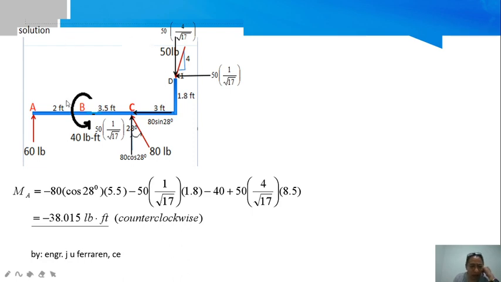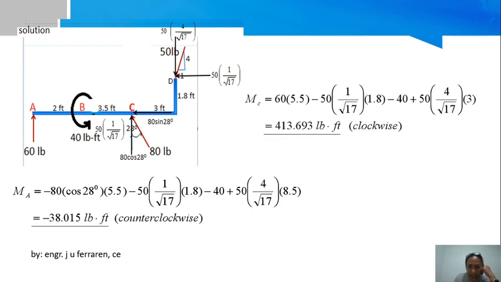Now, how about the moment produced at C? The moment produced at C, if I have this one, the 60 from earlier is not included at A because 60 passes through A, or is located exactly at A. So do not include that one. Any force whose line of action passes through the same point should not be included in the moment summation.